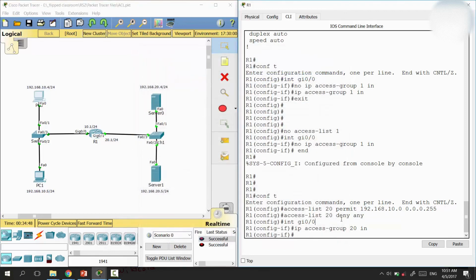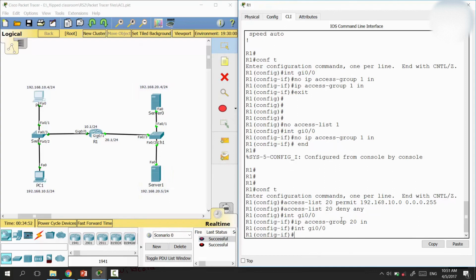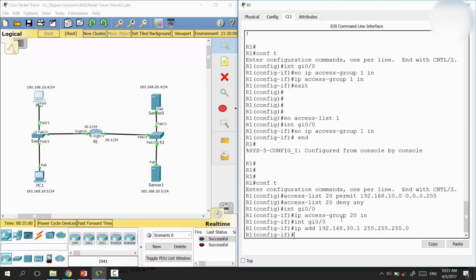So we also have to change the IP address of our interface gigabit 0/0. We'll say that the IP address is going to be 192.168.30.1 with subnet mask of prefix 24. And now, if this computer tries to communicate with the server, it will fail, due to the fact that in our access list we are permitting only the 10.0 network addresses, and all other addresses we are denying.